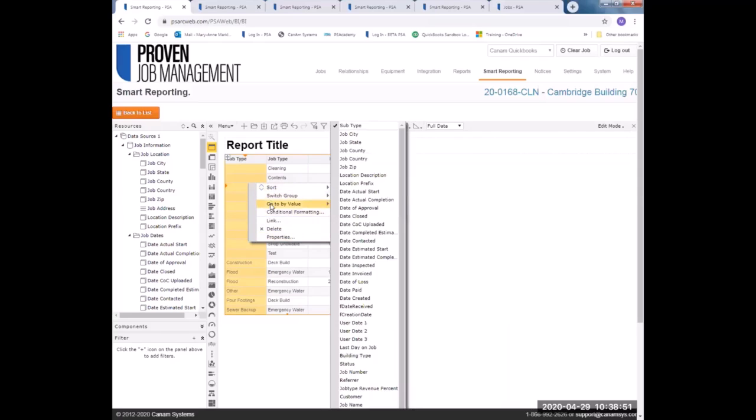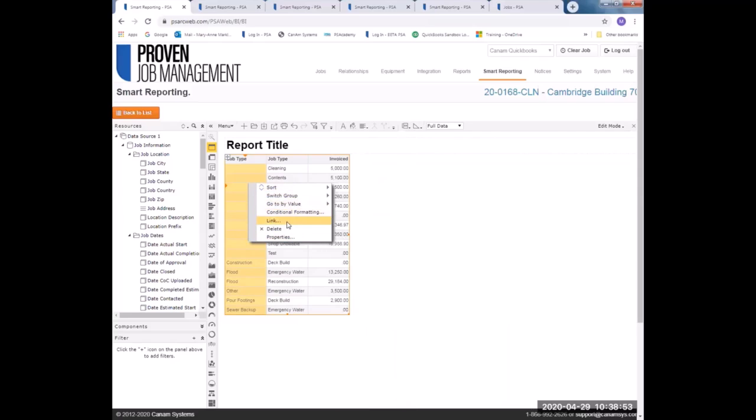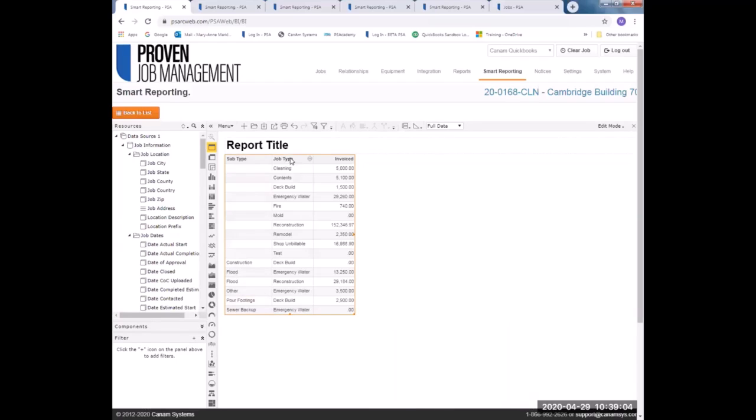You can sort, we can link to a different report if we had one made, we can apply conditional formatting. If we simply click the whole column, we can change the sizing of it easily. You can do the formatting and fonts and all that kind of stuff. That's standard.